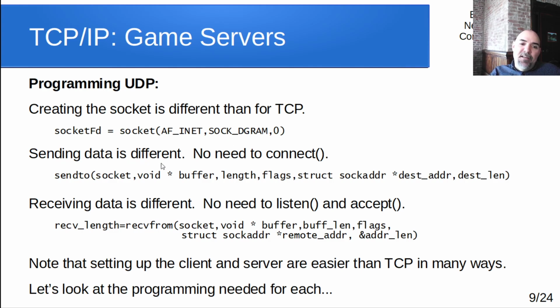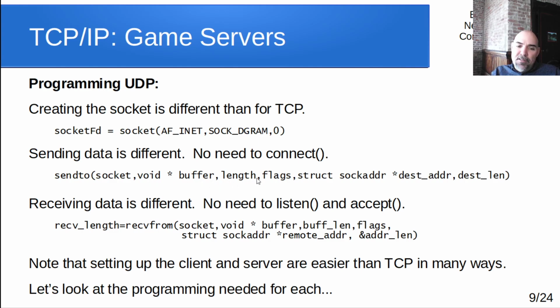Now sending data is different. First off, we don't have to ever call connect because we're not creating a connection to stream data through. In other words, we basically just have to drop data into the network, and we use the sendto function rather than send to do that. And the way that function works, this isn't the full man page for it, we're not going to do that right now. Let's look at that. As we say, send on this socket the data that's at this address.